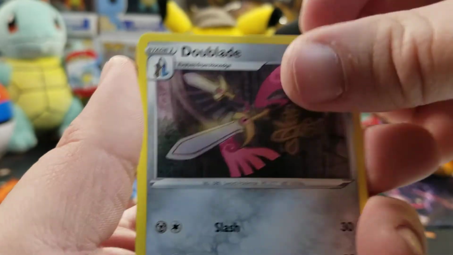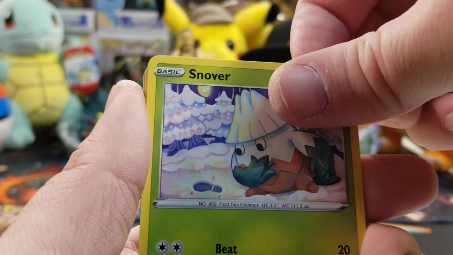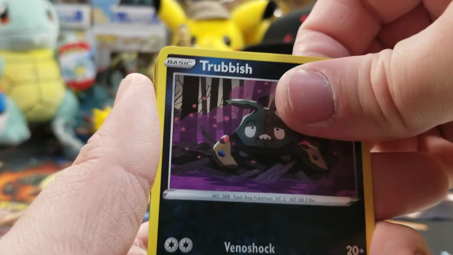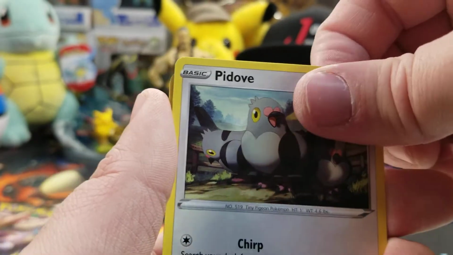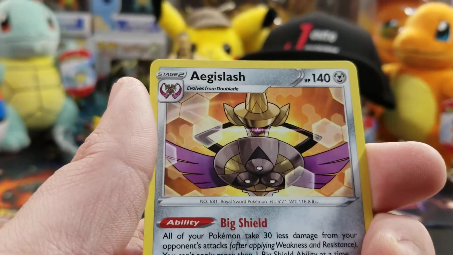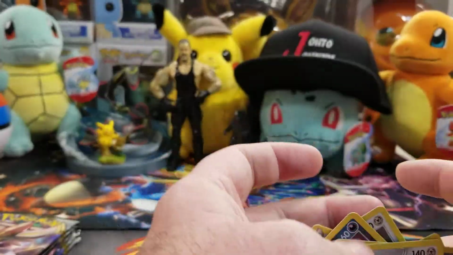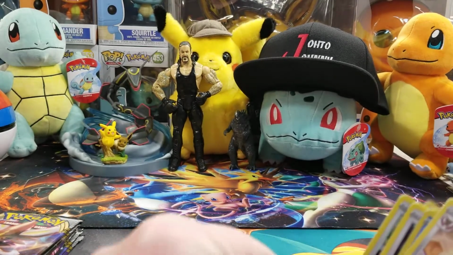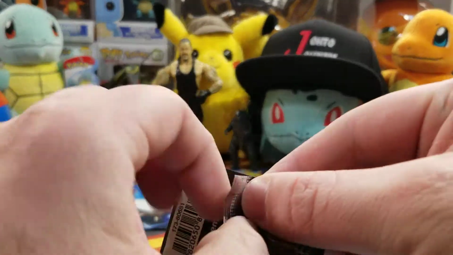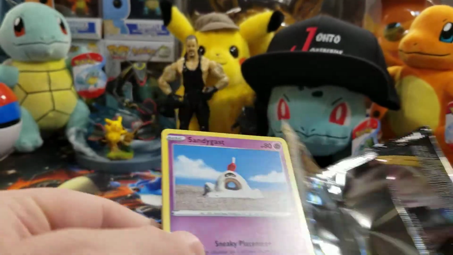Training Court. Doublade. Skwovet. Snover. Natu. Trubbish. Pidove. Barraskewda. Aegislash. Is that a dud? That is a dud, Johto Bella. Right on. All right, here's another pack. I hope we get this one. Yeah, we're gonna get something, buddy.